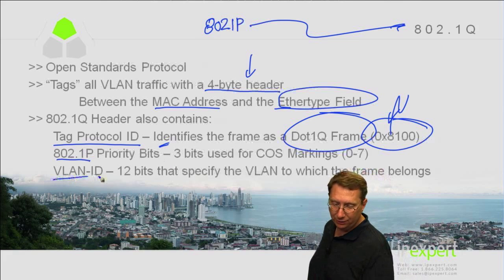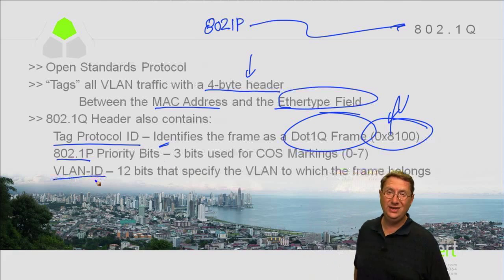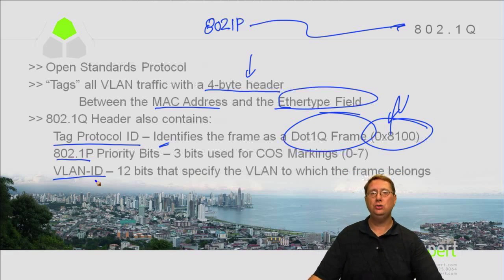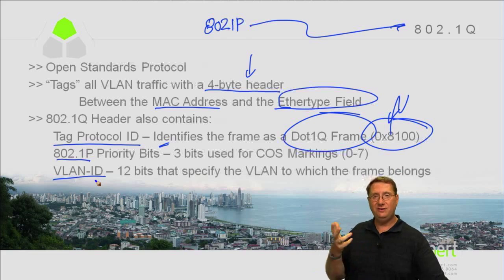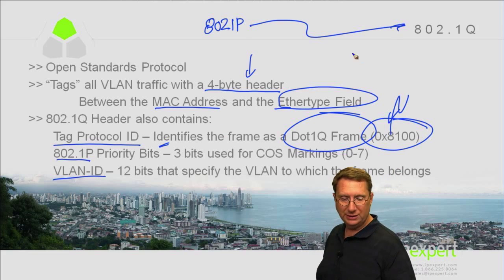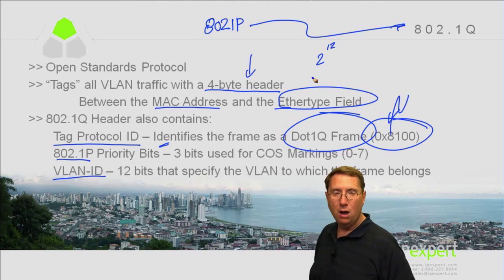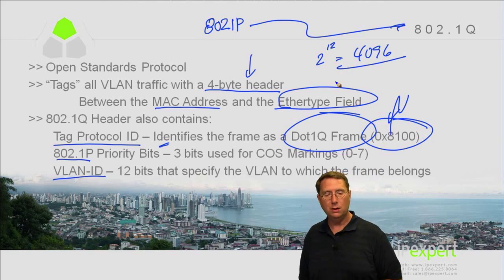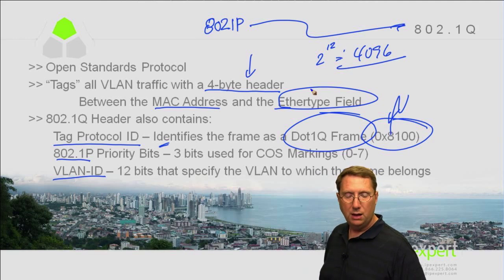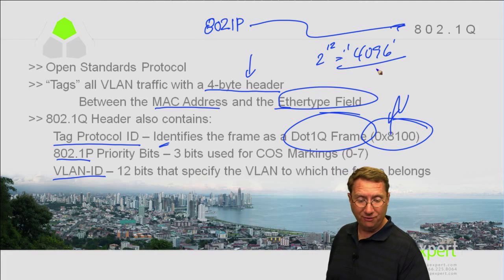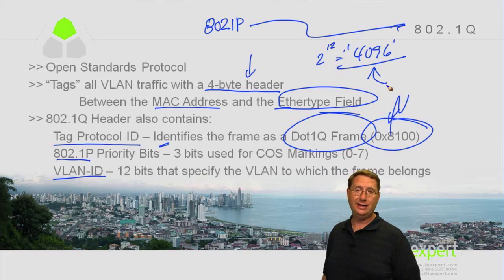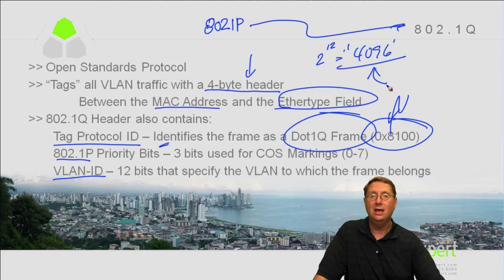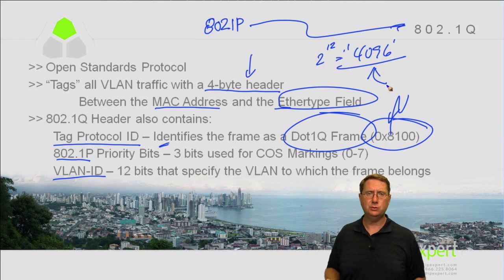But the other element here that's really important to us is this VLAN ID. The VLAN ID is the 12 bits of information that is used to express the VLAN number. And if we were to take 2 to the 12th power, we're going to find out we have 4,096 possible permutations. Now, that's oddly enough the maximum number of VLANs, or the maximum VLAN number that's supported in the context of our Catalyst devices in the confines of the routing and switching exam.